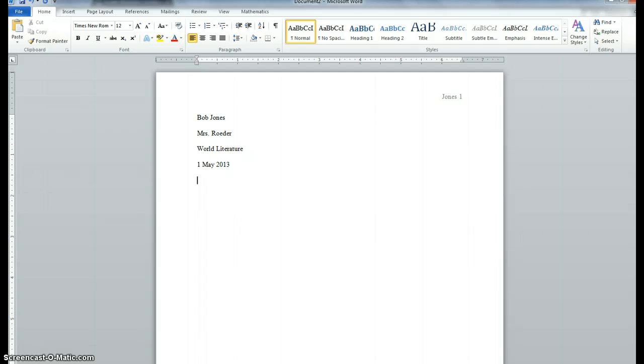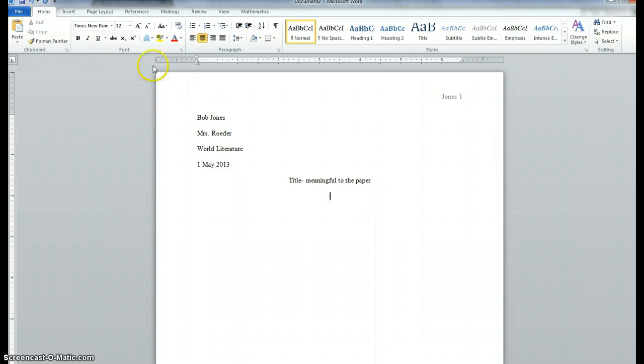That's a common mistake. We hit enter and we hit the center key because now we're going to type our title, and this title should be meaningful to the paper. And what I mean by meaningful is it shouldn't say my term paper for Mrs. Rader or assignment 3.4. It should actually have some relationship to what text is in the paper.